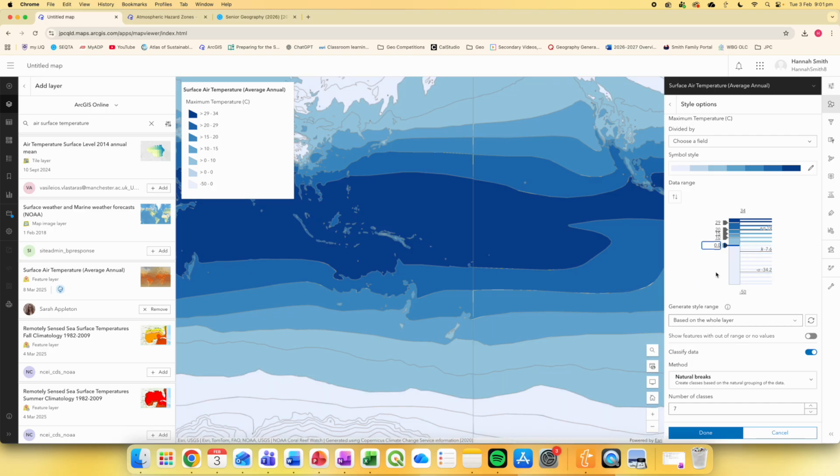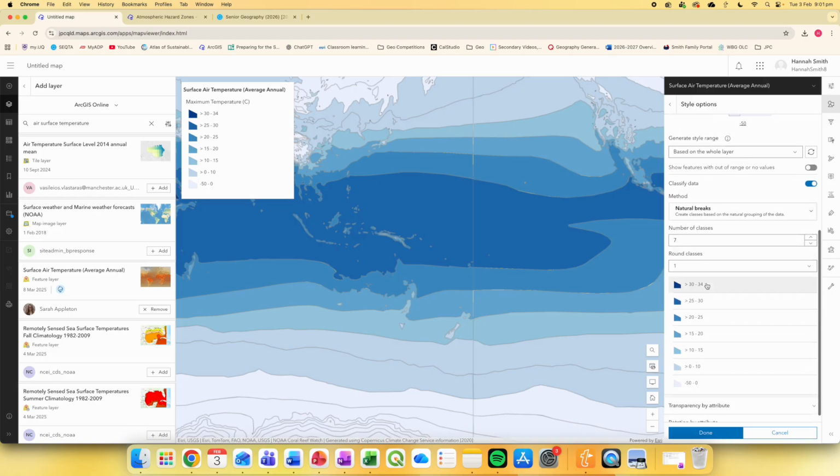So 0. Okay. 25. Now let's go 30. All right, so I've got those numbers there. Same thing, we're going to add that degrees Celsius because we are talking about air temperature.